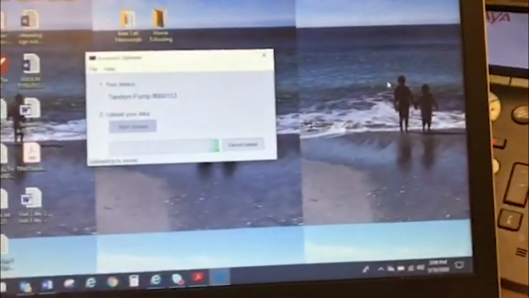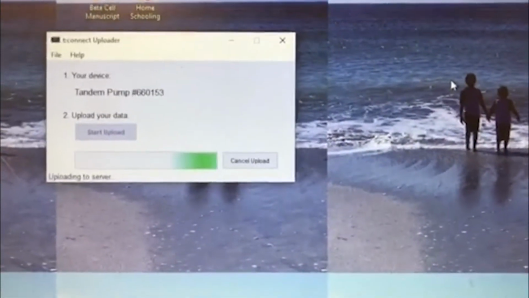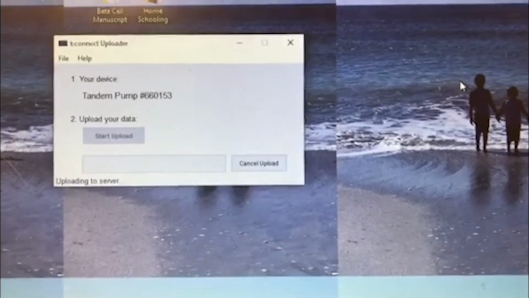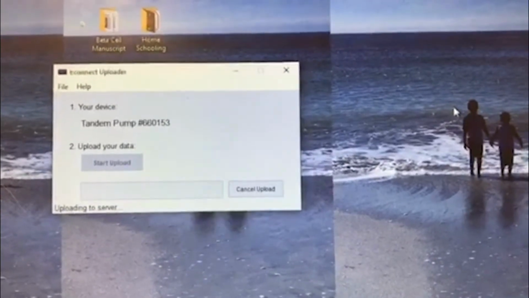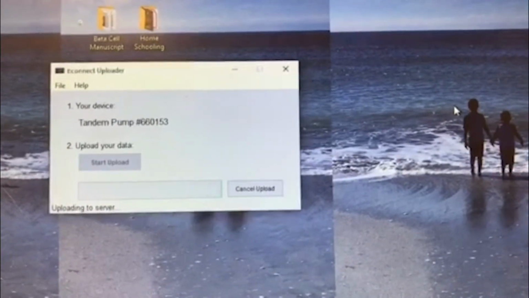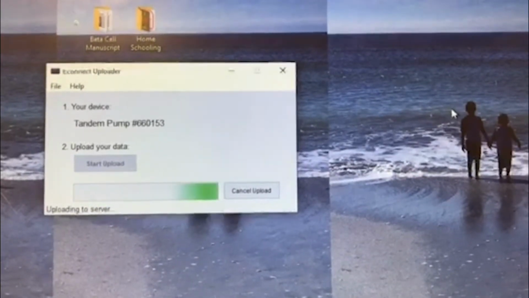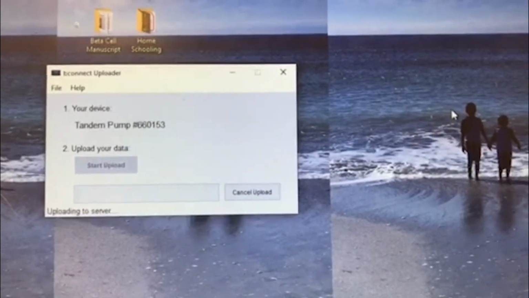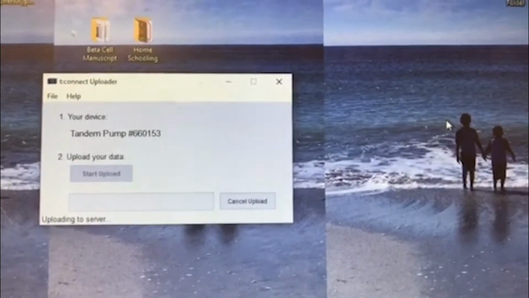so I can review. You can see now on the computer that my data is uploading, and then once it is complete, I will be able to view the data that I would like. And again, you can do this with any pump device. Also, your continuous glucose monitor or your meter can be uploaded to a computer. If you have a pump where your CGM is connected to the pump, typically you can see all the data through the pump instead of having to download the two separately.